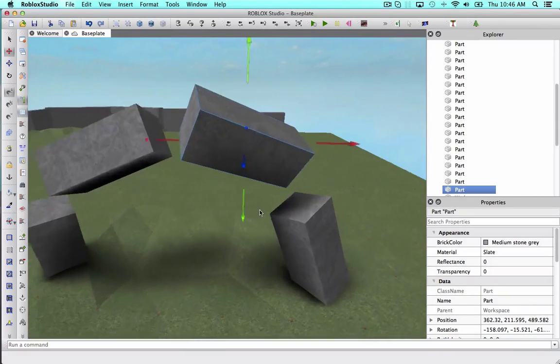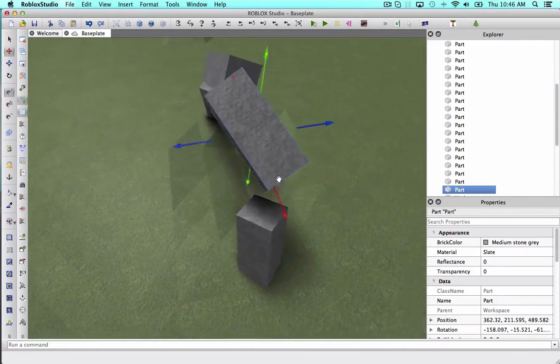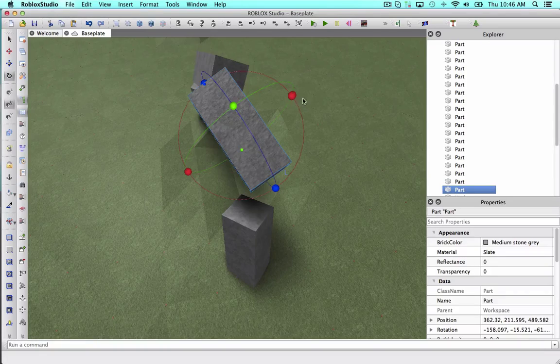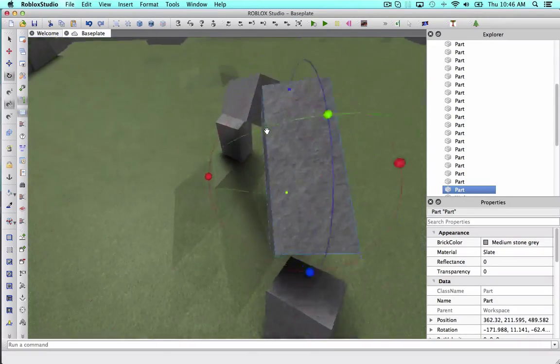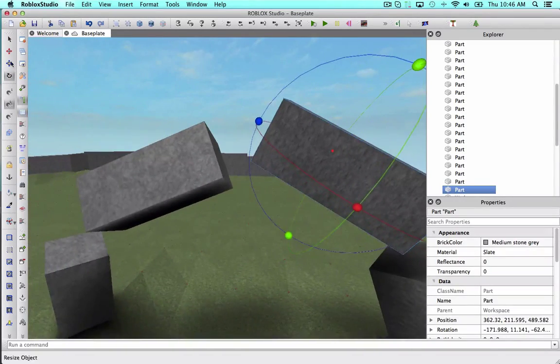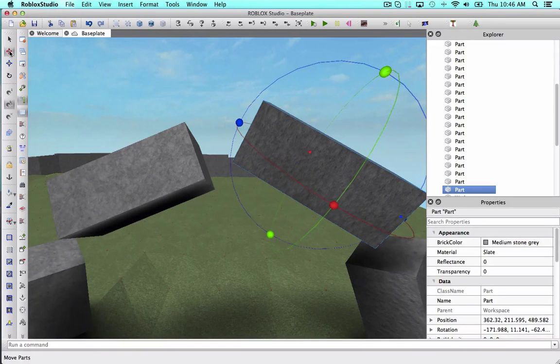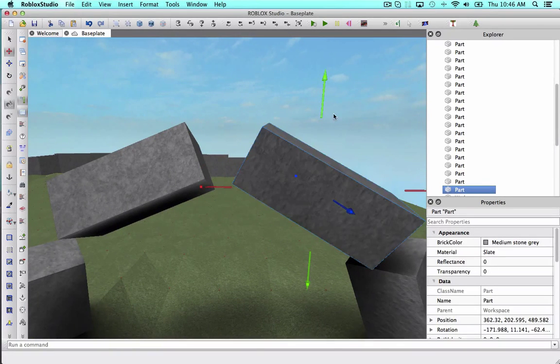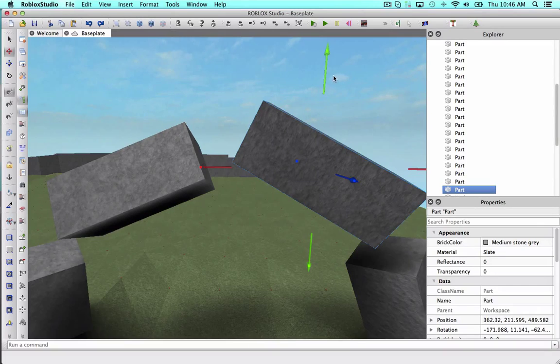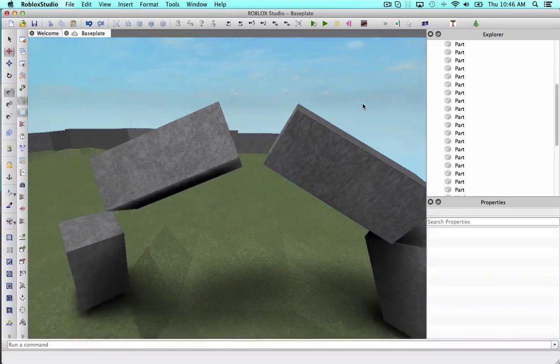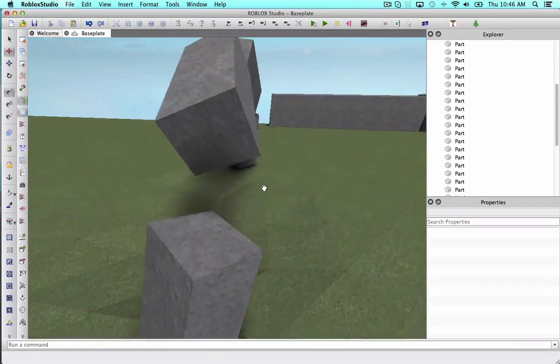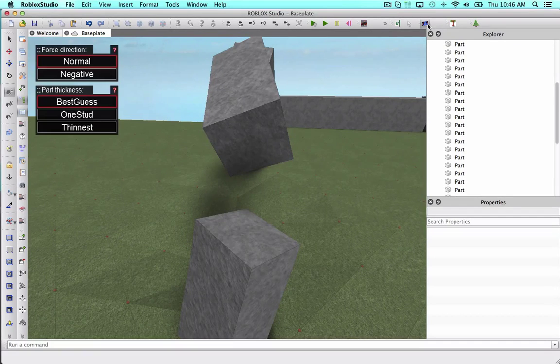So here we've got kind of an arch type thing set up. Oh man, that's going to be really bad once we try to fill it. There we go. Now this is where we'll try to use the gap fill plugin to see if we can make something interesting. Oh, that's good. There we go. Okay. So now we'll use gap fill.